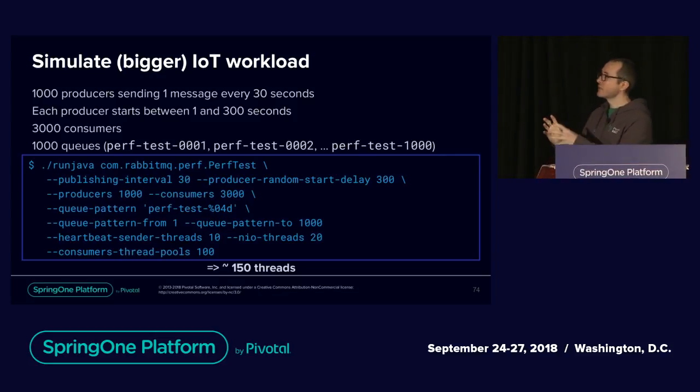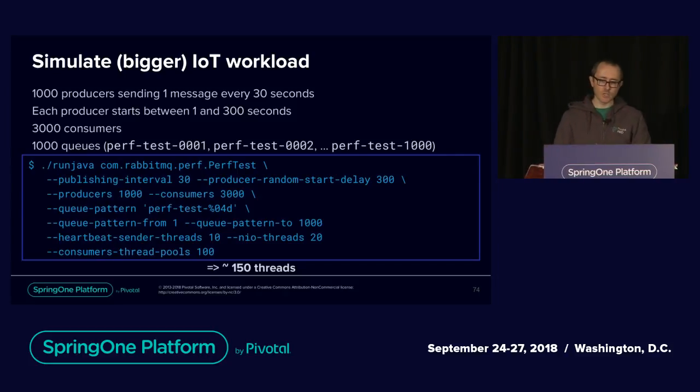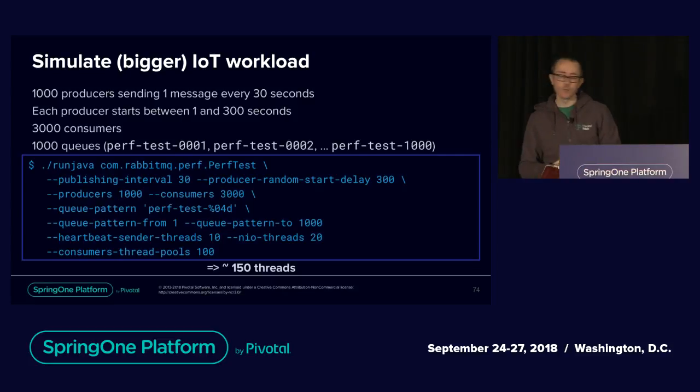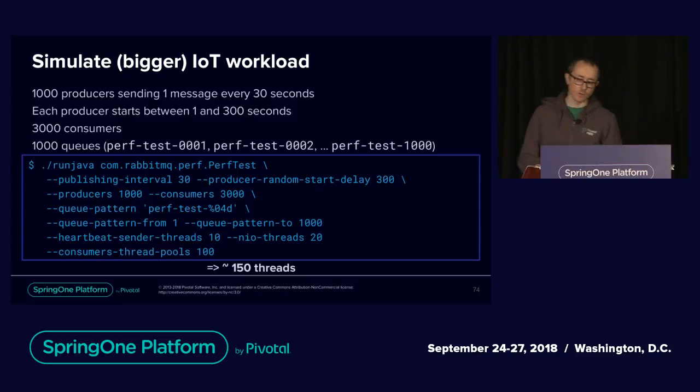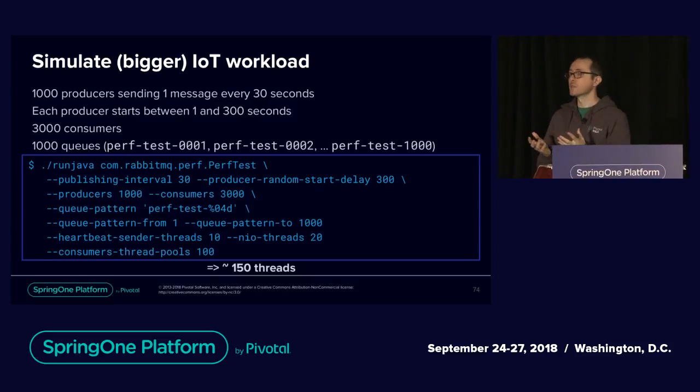But here the rate is quite small, so we can actually use much fewer threads for heartbeats. So here only 10 threads, that's enough. And instead of using blocking IOs, we can use the NIO connector inside the Java client, and here use 20 threads for all these producers and consumers, and that should be enough.